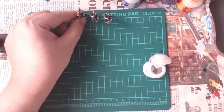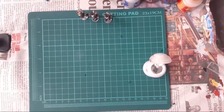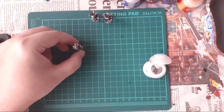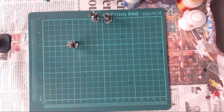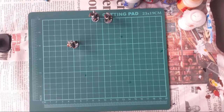So there we go. That is those straps done. I'm going to call it a day there, chaps. I think that we should be pretty happy with those. I'm sorry that the camera can't focus in on them. I am only using my phone, but next time I'm going to try and get the camera a bit closer. And I've been suggested to use a white background as well to help the camera focus.